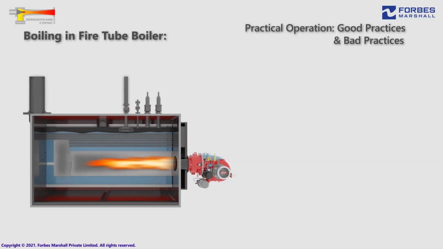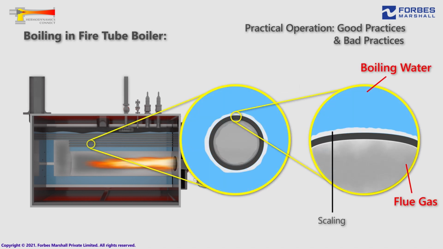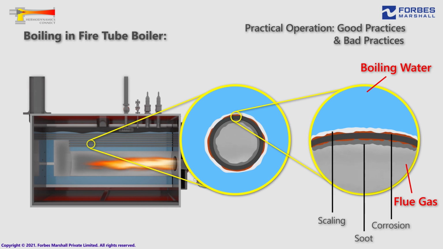During the day-to-day operations of the boiler, many things can affect the boiler operations. If not maintained within the optimum range, everything from fuel quality to water quality can hamper the performance as well as the life of the boiler. Most significant issue is the scaling on the water side, soot layer on the flue gas side, and corrosion layers on either side. These layers act as insulators on the metal surface and increase the resistance to heat flow. This has an adverse effect on everything from boiler efficiency to the overall boiler life.